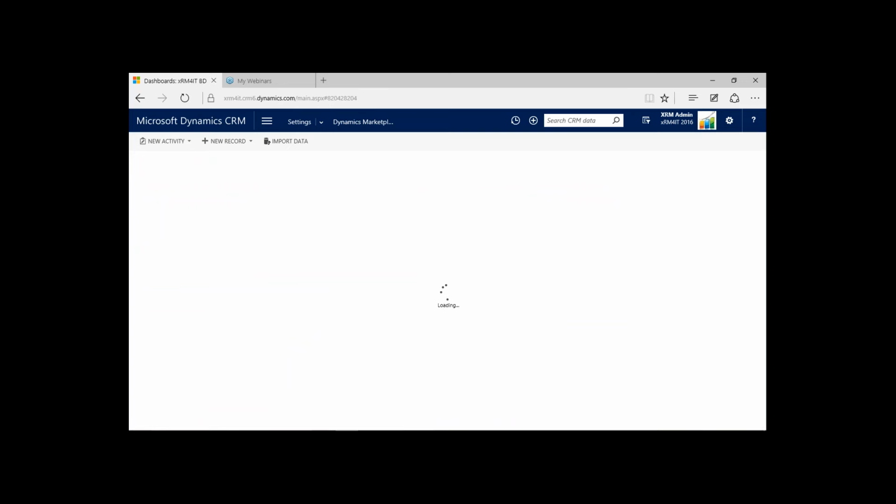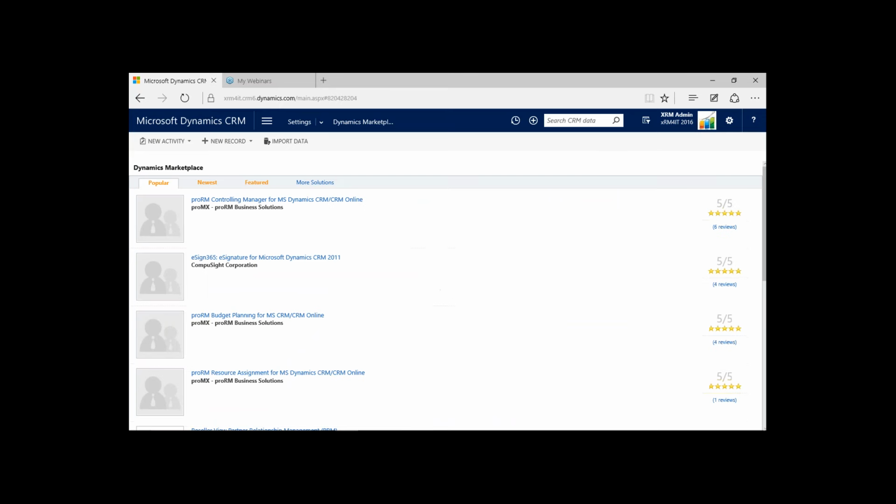And this Dynamics Marketplace, as its name suggests, is really about providing an area whereby Microsoft partners can showcase various add-ons that they have developed for Microsoft Dynamics, including CRM. And these marketplace add-ons, it's important to understand, are delivered as what we call solutions.